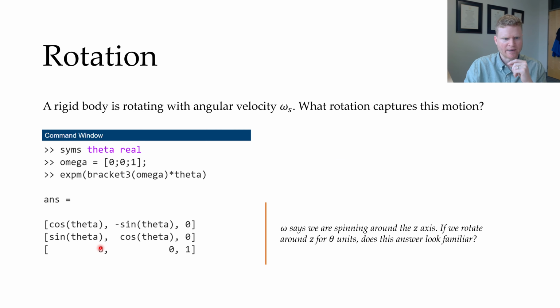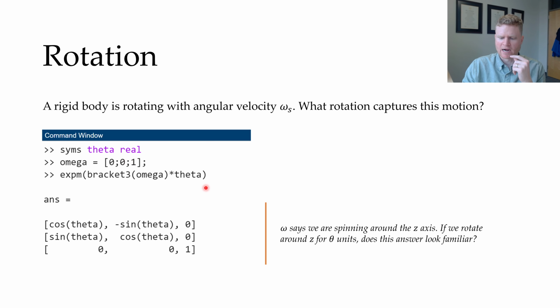So we'll go to the next slide, and here I'll show you how I did this in MATLAB. I start off by writing syms theta real, and that's declaring that theta is a symbolic variable, and it's a real number, not a complex number. So theta is the number of radians I'm going to rotate. Then I declared what axis I want to rotate around. Again, totally up to you. It just has to be some three-dimensional vector that captures your axis of rotation. Here I'm rotating around the positive z-axis, so I wrote 0, 0, 1.